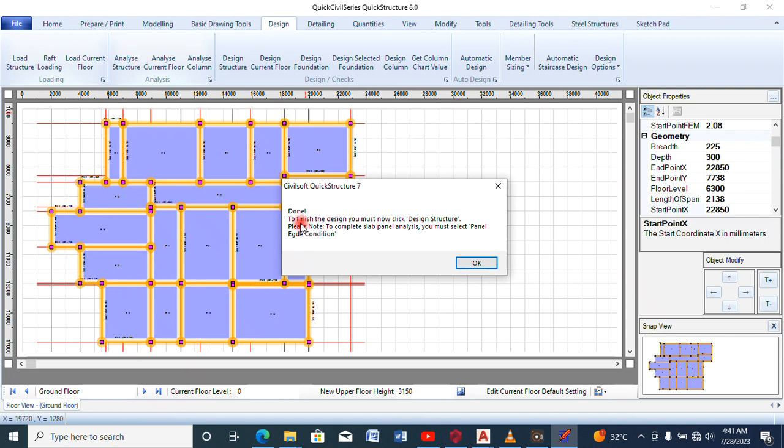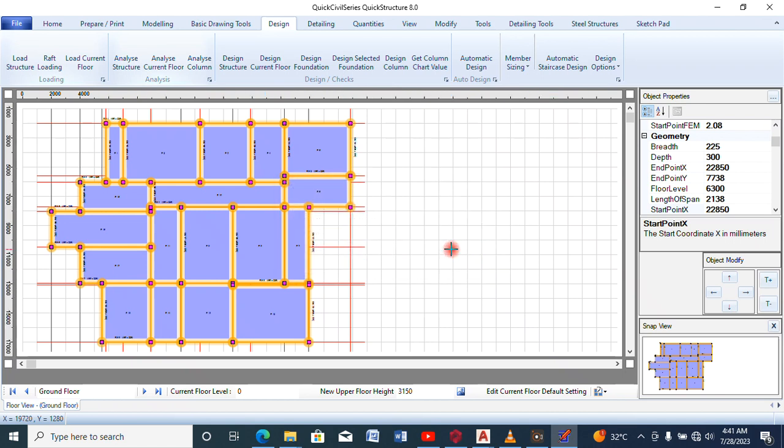To finish the design, you must now click design structure. Please note, to complete slab panel analysis, you must select panel edge condition. Panels are always analyzed or designed in a different way, the same principle that applies in Proto structure too. So I'll say okay. Now the next thing we are going to do is design our structure. Now we have loaded, we have analyzed. Now we'll design structure.